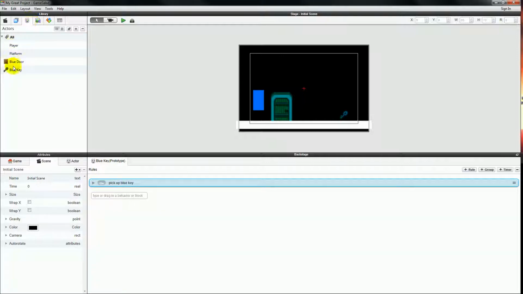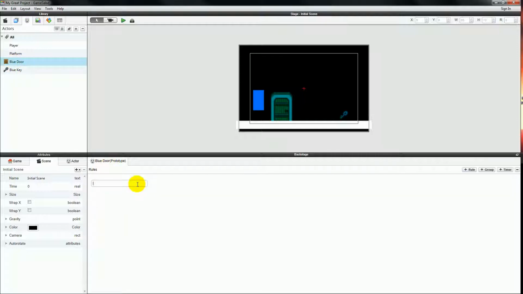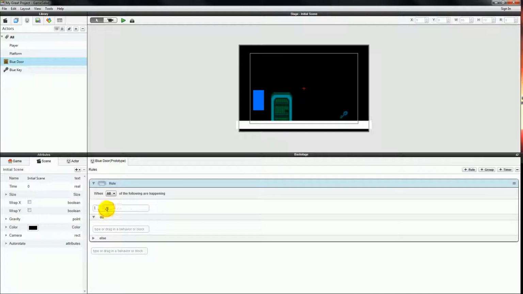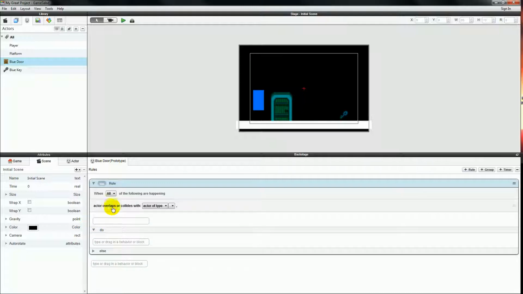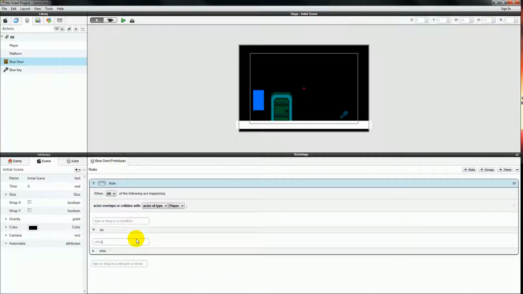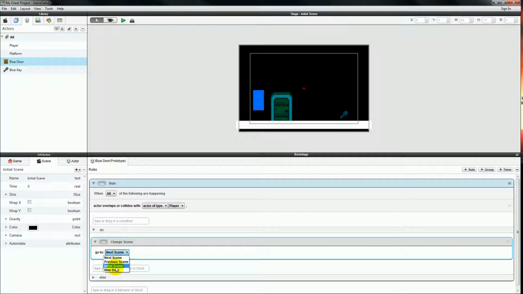Then on the door, blue door, we're going to make another rule, and this rule is going to say, alright, when the player collides, so when the blue door collides with the player, change scene to the blue door scene, but we're going to add in an extra condition.